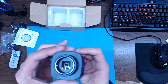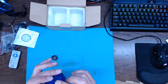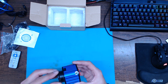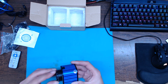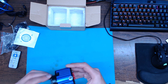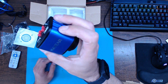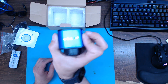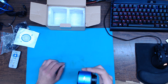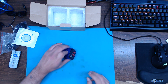So there goes your sensor in there. And put that back on there. Yeah, I don't know what that would be. Capacitor, piece of metal or something? Not good, especially when you hear that out of a camera. Let's see what's inside it, I guess.